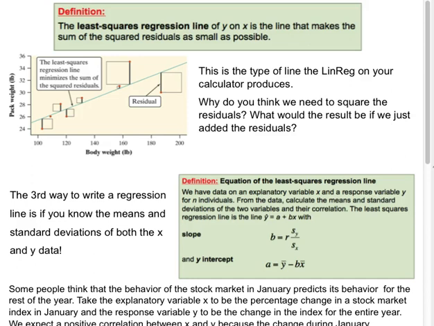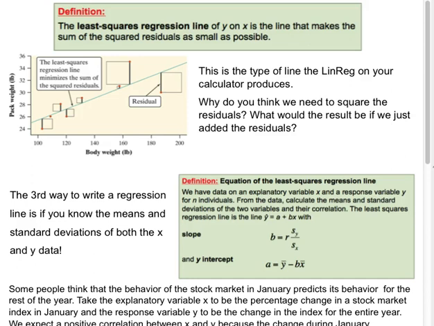But where it's coming from is this idea that you want to minimize those residuals, right? If we want our line to be as accurate as possible, we obviously want as little error as possible. So we want to minimize those residuals. The problem though is the residuals for that line, you have the same amount of negative and positive, right? Your line is going through the middle in a way that it's going to cancel out all the positives and negatives. So if you add up all the residuals, you're going to get 0 overall.